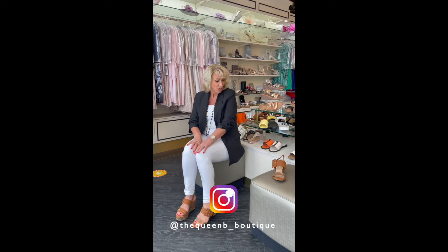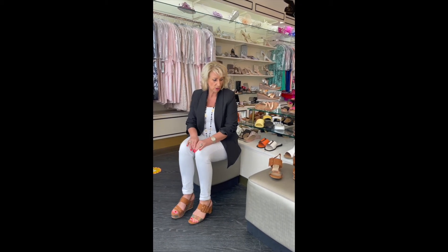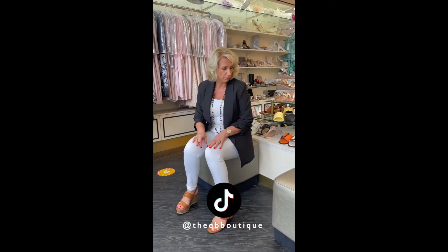Although I'm not a fan of feet and my feet are not particularly pretty, they do look better with a pedicure. Those of you with a beady eye will maybe have already noticed that I've got odd shoes on. But this is a collection we've had in, and the shoes come in two styles in this particular colour and pattern, so I thought I would put one on each foot and show you both of them.